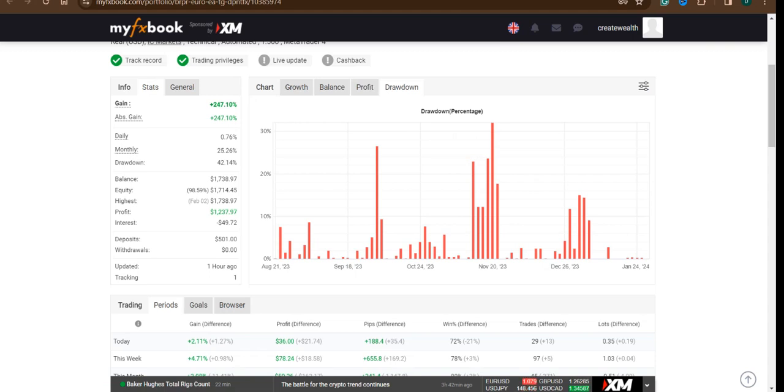As I said, the minimum recommendation is 1000 plus. 1000 is the minimum, and if you can do 1200 to 1500, that would be ideal for 0.01 lot size as a default, as per the setting that we are using. Okay, and since we started with just 501, probably this drawdown has increased a bit, but yes, this is what the figure is in front of you.